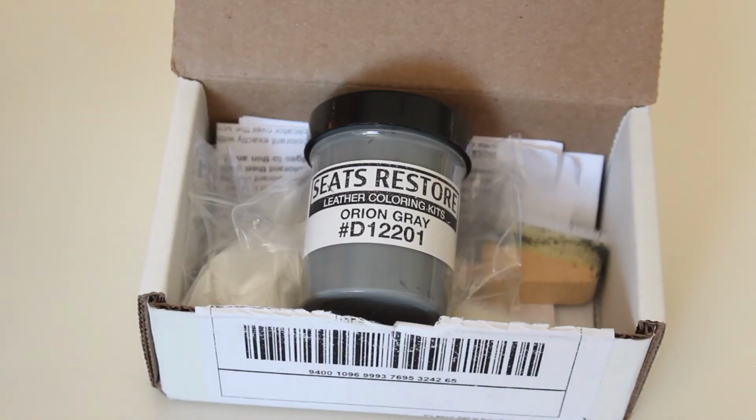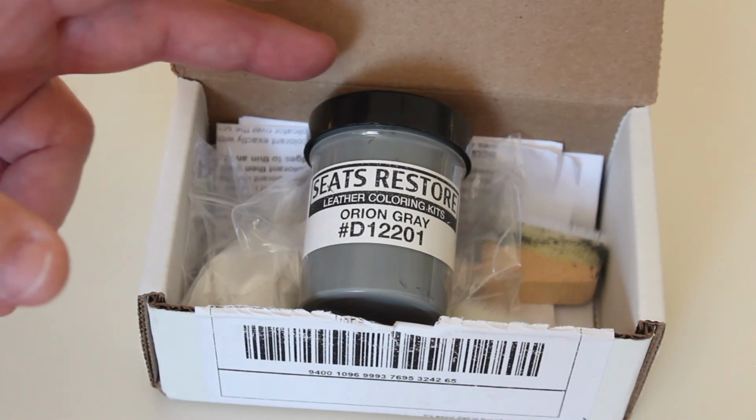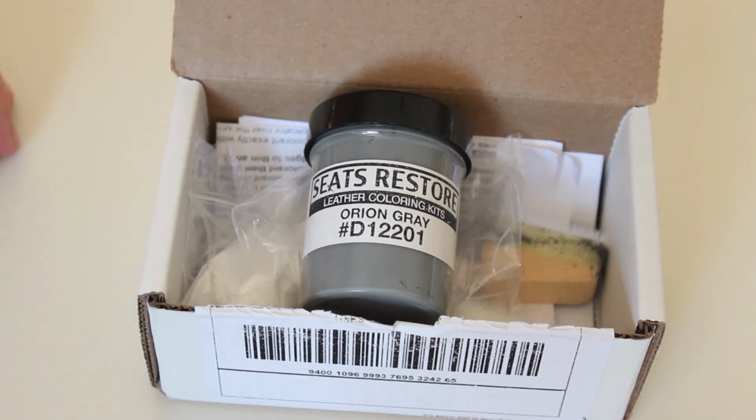My leather color is Orion Gray, so I ordered this dye kit from Seats Restore, and it actually matches perfectly, and it went on quite easily. I followed the instructions on how you do it. It comes with everything you need in the kit. So I was able to re-dye parts of the seats exactly to the original color.